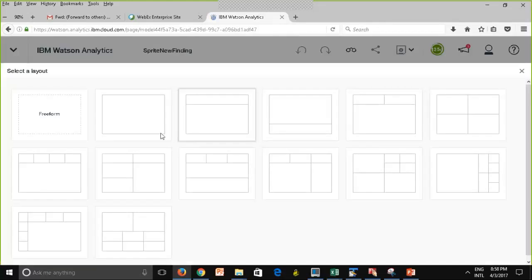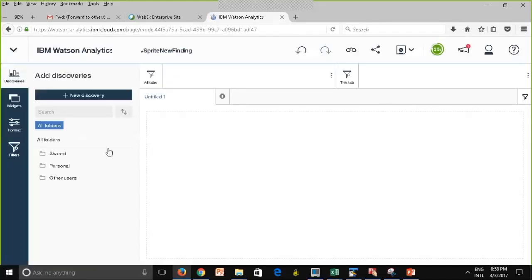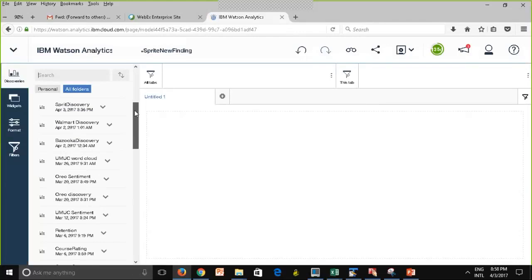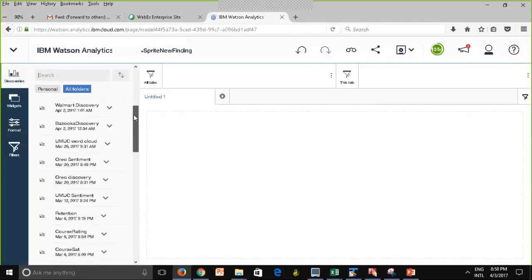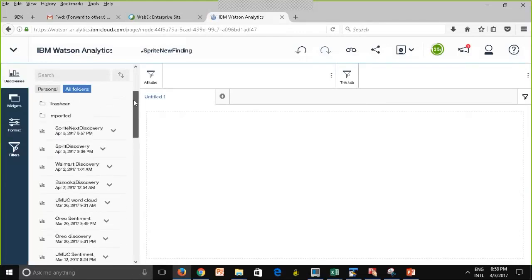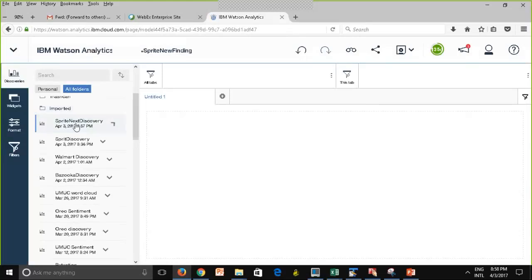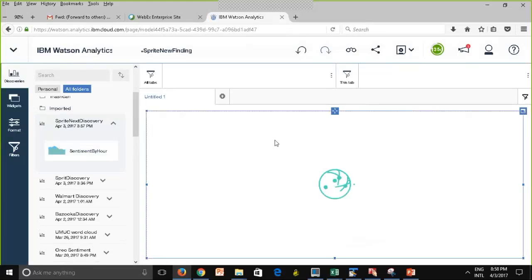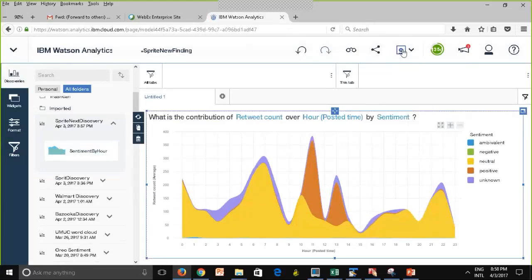Okay, and I'm going to pick the layout and we're going to the personal, and I'm going to go back and find my sprite next discovery. I will drag this and drop and save, right? I have to save this.